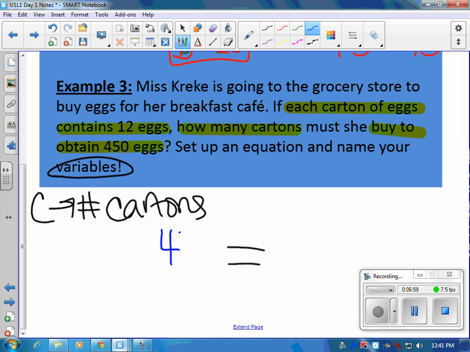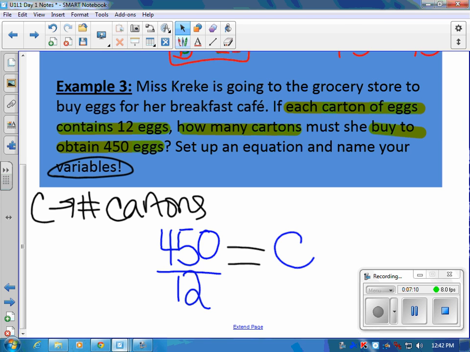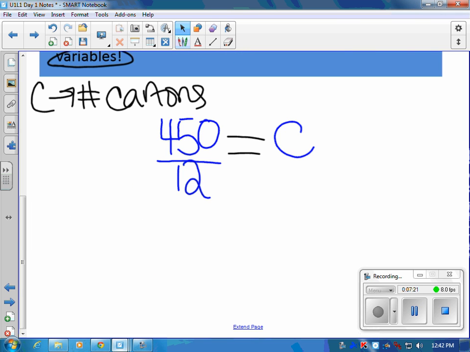A lot of you had really good equations that I saw. There's one equation. Who has a different equation? Parker, you have a different one? Why don't you come up and write your equation? Let's see what you have. And we'll see if they're the same or if they're different.